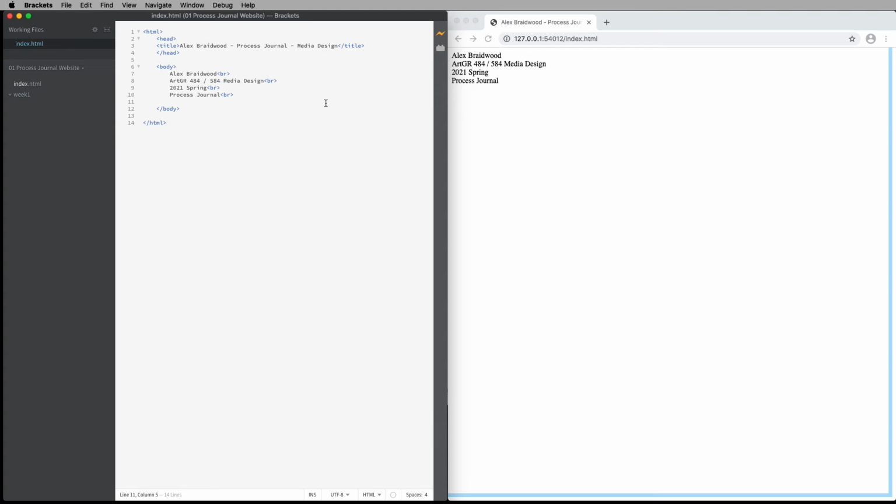Also going to hit save again just to make sure that I have that. So we talked a little bit about tags having an open and a close. You can also start to use tags for just the littlest bit of formatting. So here we have the body open and the body close. Let's say I want my last name to be bolded. The way that works in HTML is using the strong tag. Now, Brackets does this autocomplete thing, so I can copy and paste it to the end, and you'll notice up here that my last name got bolded.